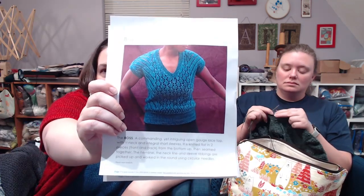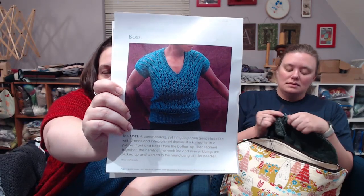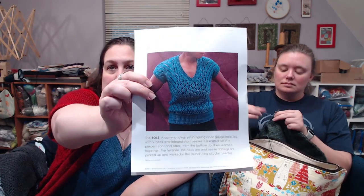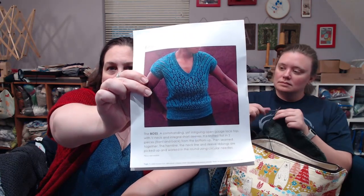Oh. So this is what the pattern looks like. It's just sort of a vest you'd wear over a cami. The Addy Express is a knitting machine. Right. A type of knitting machine. Mm-hmm. And it knits just like stockinette stitches that you can then manipulate into different patterns. Yeah. So I saw this on several plus size bodies on Ravelry, and it made me happy.